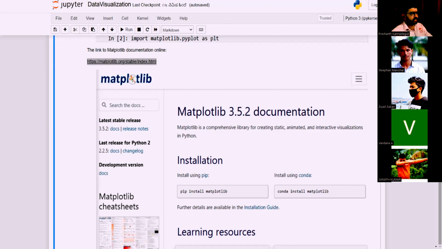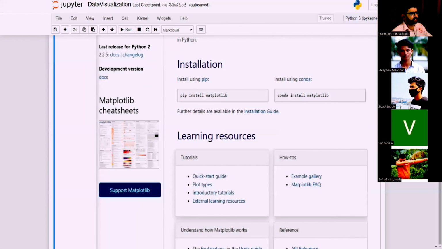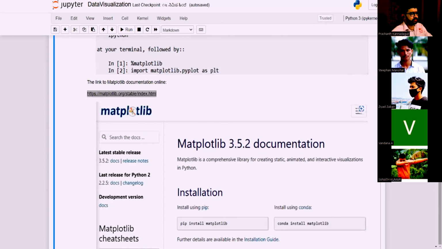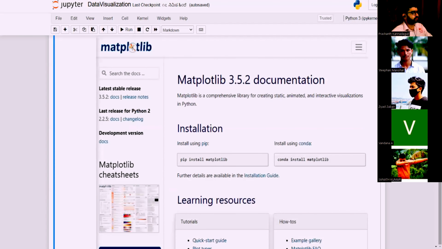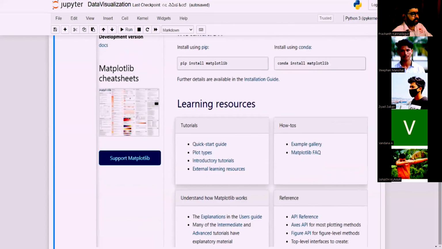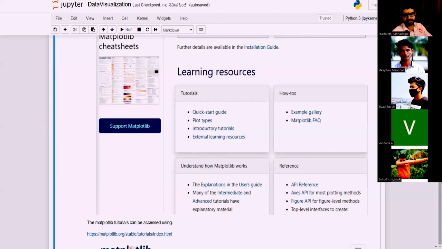It contains how to install, and many resources. There is a cheat sheet present on the left side. You can download it and keep it for any plot that you want to bring. All of a sudden, you are writing code and you want to visualize something, you can simply bring it out. So that's another useful sheet, called a cheat sheet. Others you can see here. Also, if any new version comes, you will find that particular version's help over there. This was a snapshot that I took when I was creating this material.